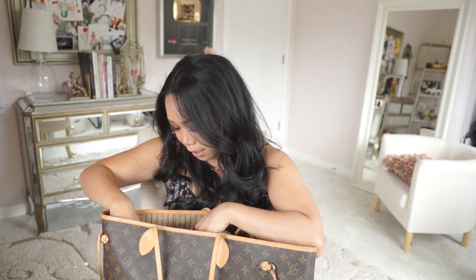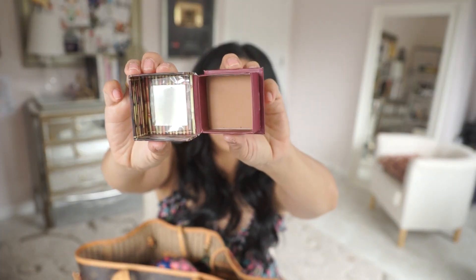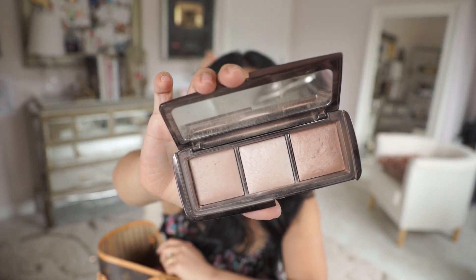Moving on to bronzer. For me, summer makeup is all about having that glow — kind of like the JLo glow, just not as much bronzer. Do you guys remember like eight, nine years ago when everyone was going crazy with that glow? The matte bronzer that I love is Benefit's Hoola, and they even customized this one for me. Hoola is just a classic favorite — it's matte and I use it for contouring. And for the glow, this is my holy grail. I have a lot of different glow or highlight kits, but I always go back to the Hourglass Ambient palette. It has it all — I don't use the middle one as often because it's a really light highlighter, but thanks to this palette I have my natural soft glow. I like how compact it is.